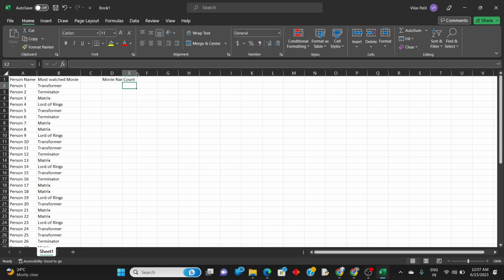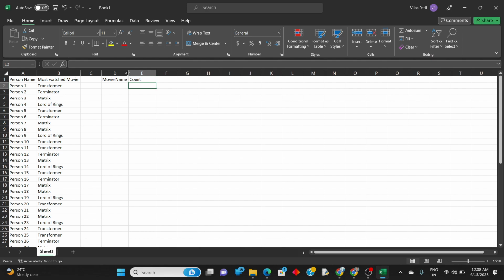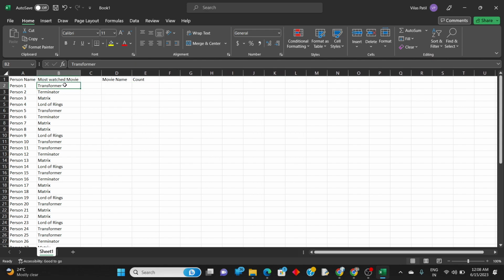Here it will show the count. Transformer, Terminator, Matrix, Lord of the Rings. Four movies I have added, so I have pasted them here randomly. So now we have to show the count.